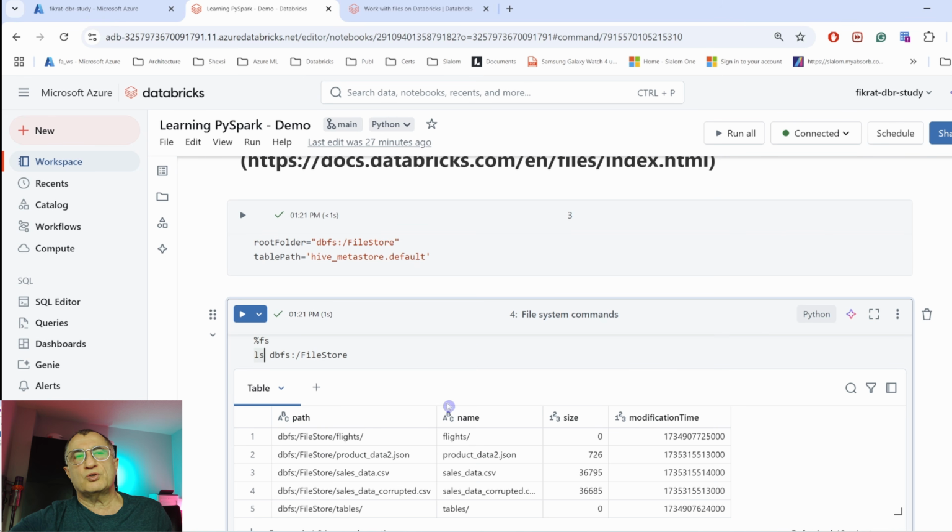The list command allows you to see the content of the folder, but there are some other commands like browsing the file content, creating folders, moving files, copying files, and so on and so forth. Some of them we will explore shortly.